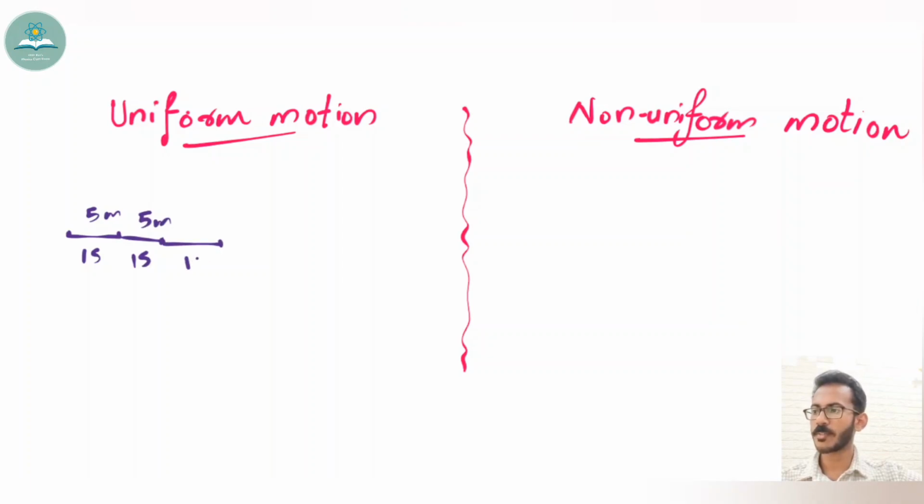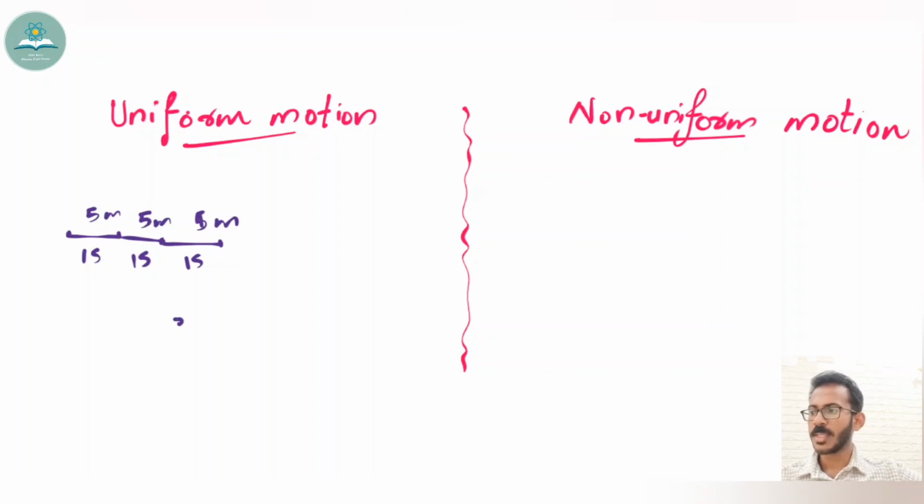Again, when we are observing after 1 second, it covered a distance of 5 meters. So whenever we observe, the object is covering equal distance in equal interval of time. The interval of time is decided by us. We'll be deciding a particular interval of time. Here the time decided was 1 second. So after each 1 second, when we observe the object, it's covering a distance of 5 meters.